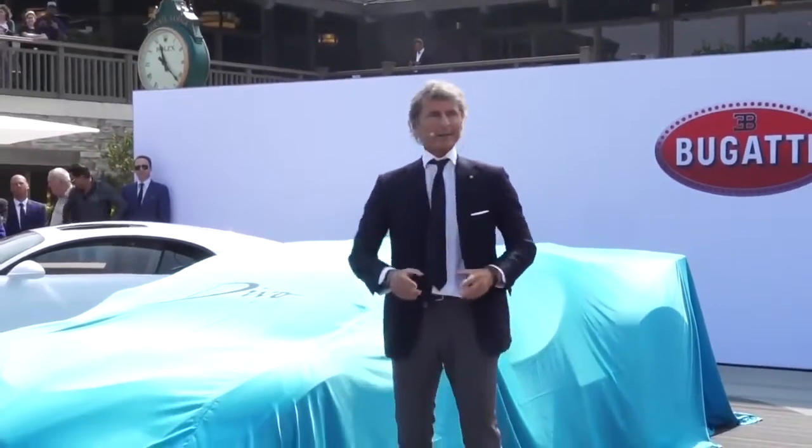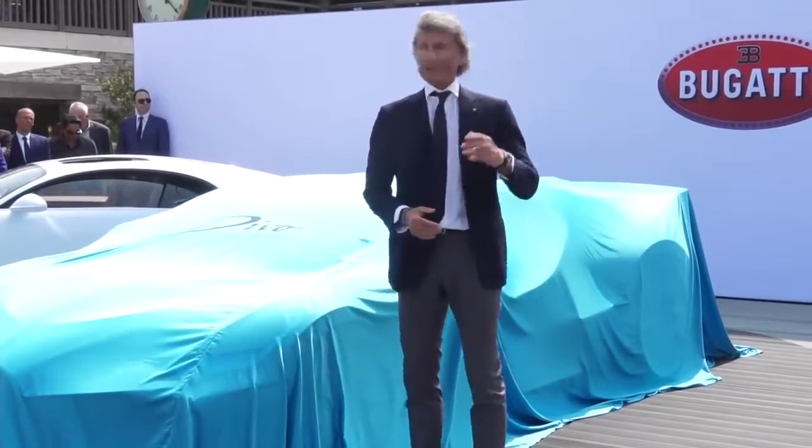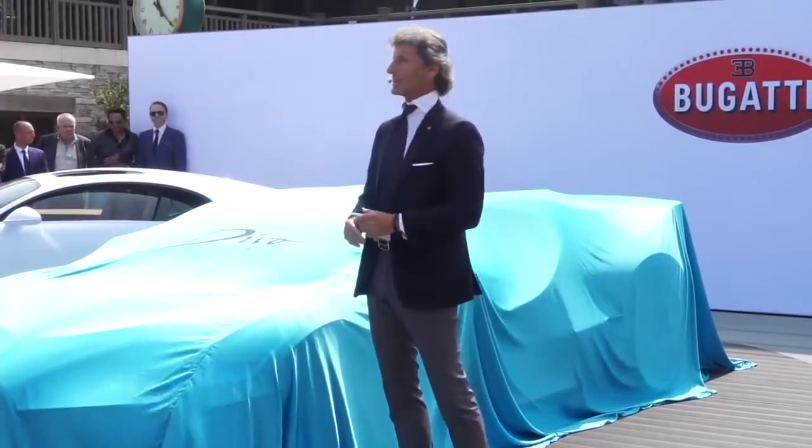A design which is completely different, but unmistakably a Bugatti. And therefore, the next thing we were looking into was the right name. You know, the Veyron and the Chiron — they are names of race car drivers out of the 20s and 30s. And we wanted to continue with this idea.